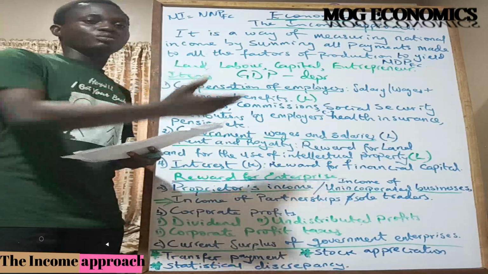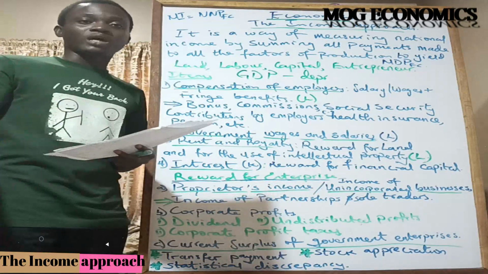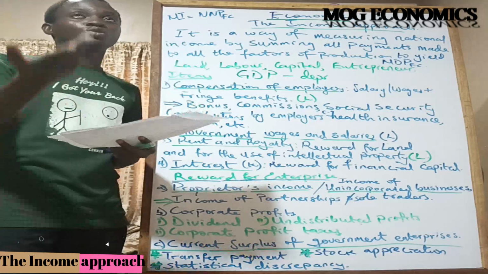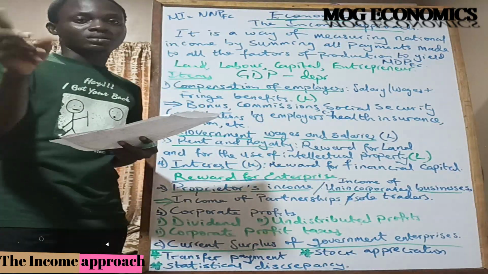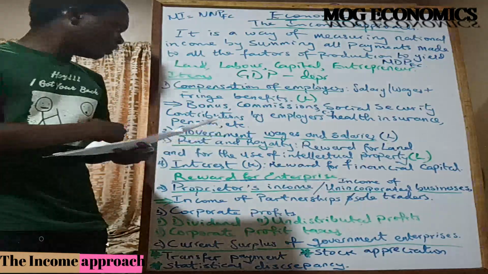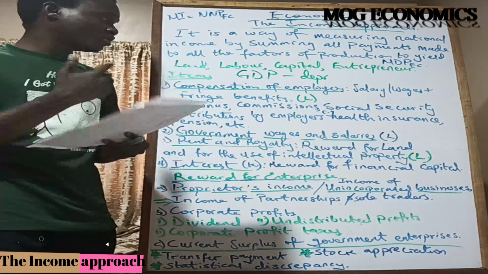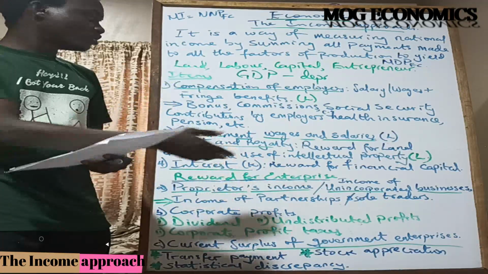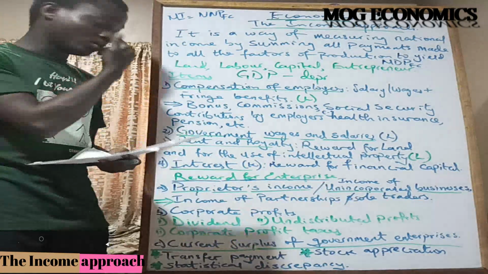So such contributions are also fringe benefits. If I wasn't working for the organization I'm working for now, I'm not going to have that particular advantage. Now there are, did I mention others? I've mentioned bonuses, I've mentioned commissions, social security contributions by employers, like health insurance, pension contributions, etc.